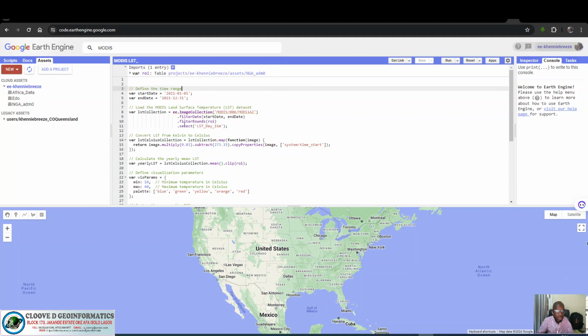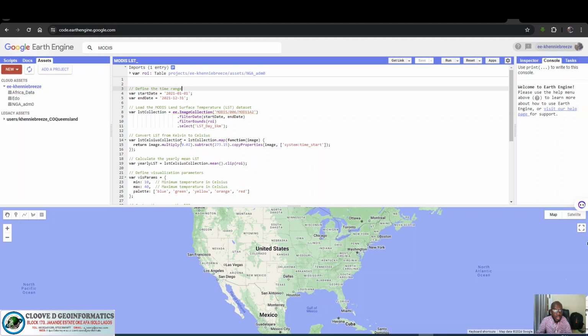We say LST, filter bounds, pick our ROI, which stands in for our administrative boundary. Then we define our date. Then we select this band, LST day 1 kilometer, the land surface temperature for the day.